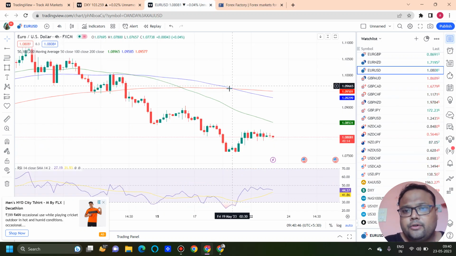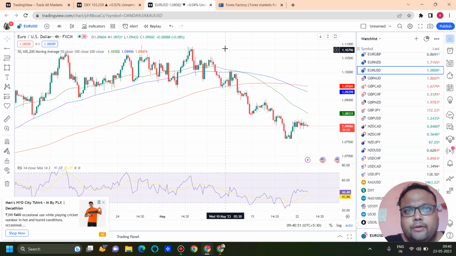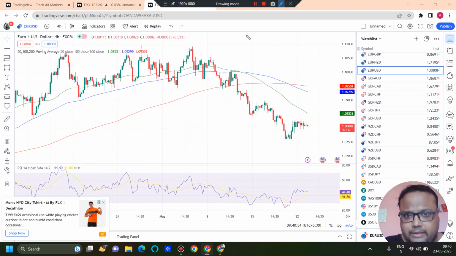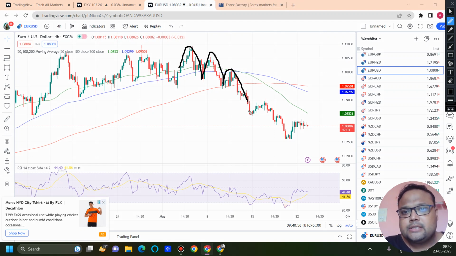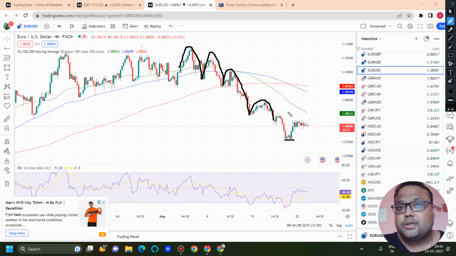And if you look at the chart of EUR/USD, then obviously we do not have a clear picture. If you look at the overall structure of the market, there is no doubt that the structure is bearish, meaning the sellers are dominating the market. After the speech of Federal Reserve Chairman Jerome Powell, EUR/USD showed some upside. But the upside was not enough, because the market failed to form a higher high and could not even cross the previous high. And you can see that right after forming this high, the market slowed down.